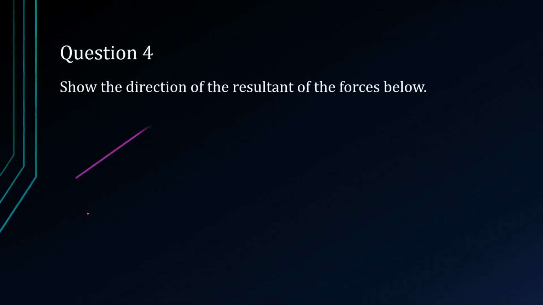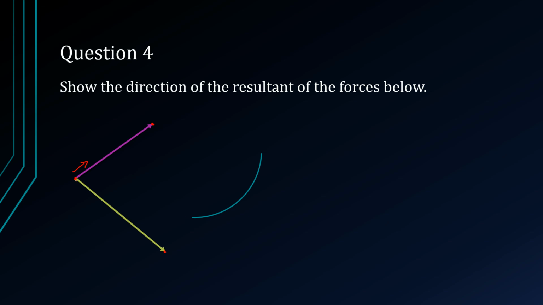In question number 4, we have to show the direction of the resultant of the forces. Now, we don't have to find out the magnitude, which makes it very easy for us. We are, however, going to require a compass. We're going to take the compass point and put it at this position and open up the pencil point until it touches the end of the arrow at this position. We are then going to shift the compass point over in this direction to the end here, and then we're going to draw an arc at that position.